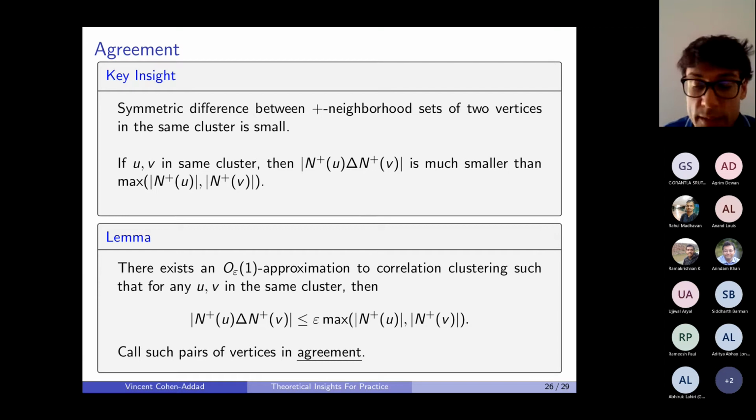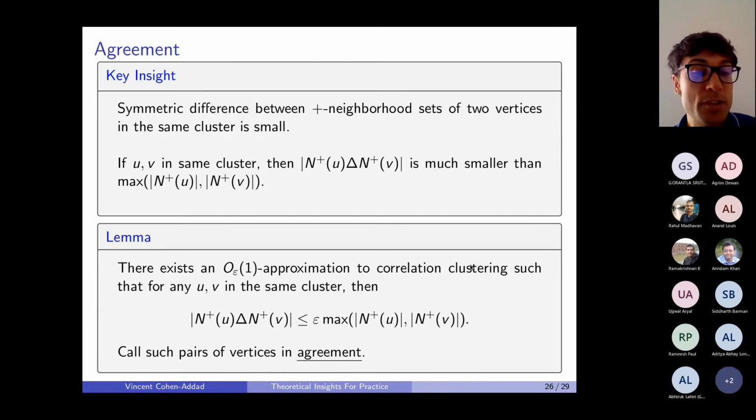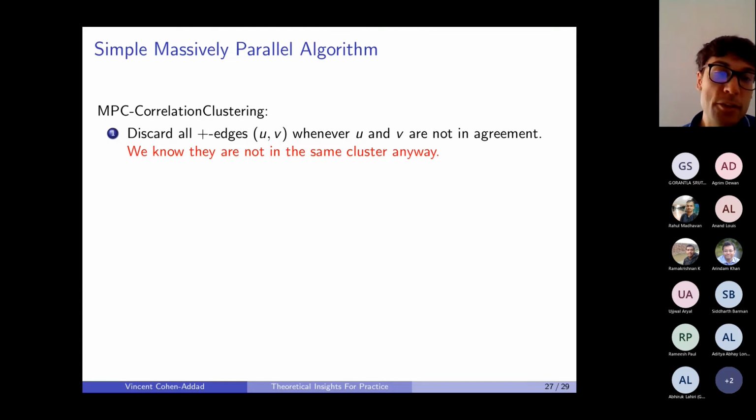So let me give you a very simple constant factor approximation for correlation clustering. Of course, the approximation factor is worse than other ones. It's not matching the three-approximation given by Pivot, for example, or the LP-based one, but it's very scalable and very simple. It's something you can even teach. It's pretty straightforward. So here's the algorithm, four bullets, and then I'll be done.